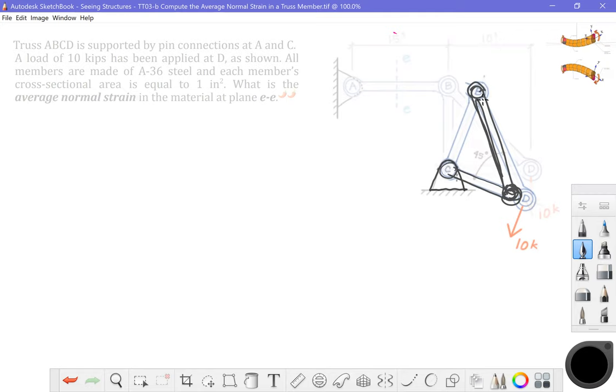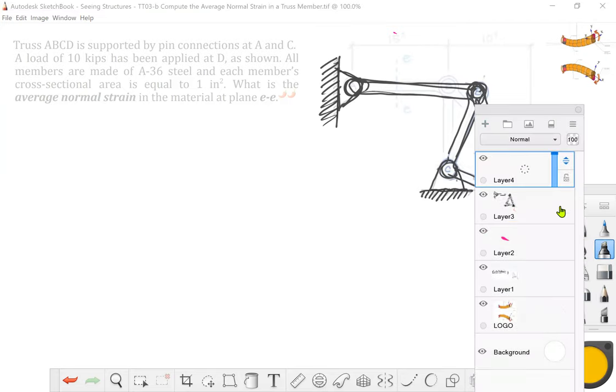Now, there's other stuff going on. So, this member is actually going to get a little bit shorter, kind of like this. This member is going to elongate a little bit, like this. Okay, this element here is in compression, so that one's going to get just a little bit shorter. A is staying put here, right? We know that because it's attached to the plane of fixity, to kind of emphasize those a little bit. Then, this member just kind of stretches out, and that one's going to be going into tension.